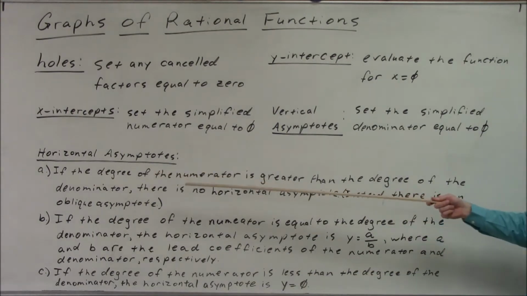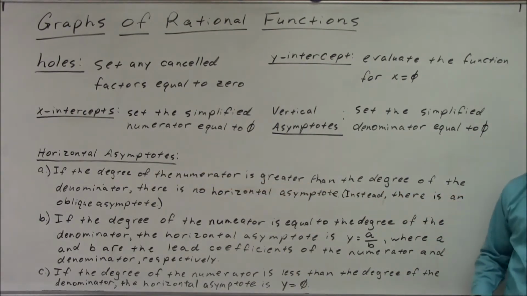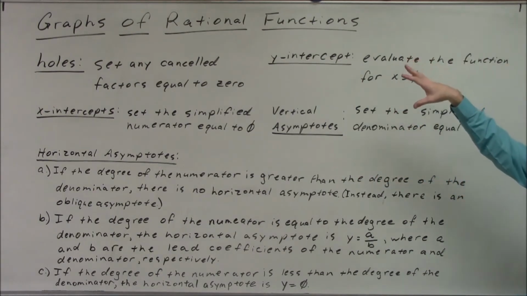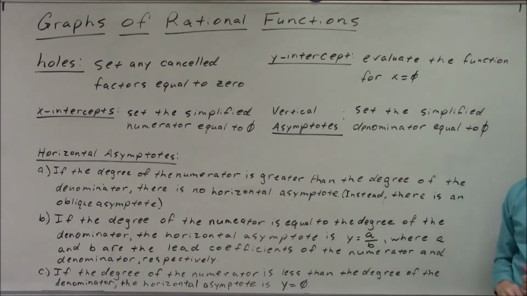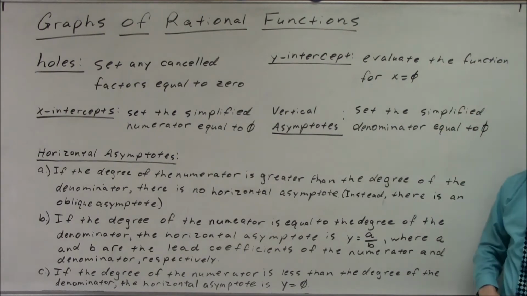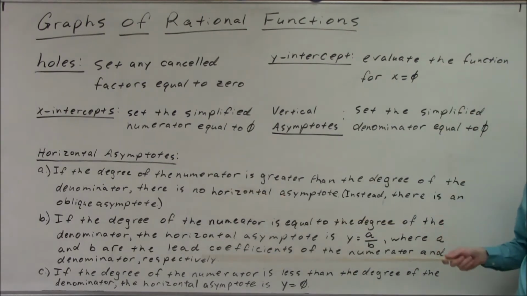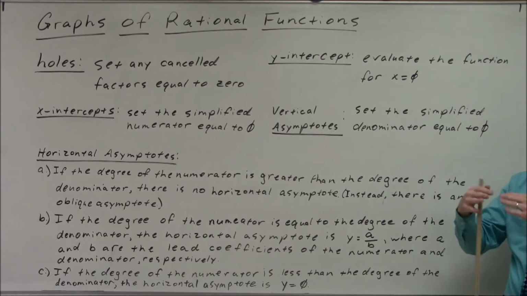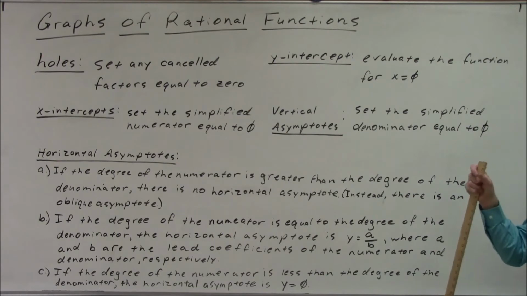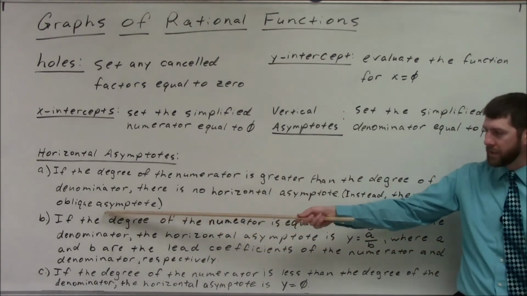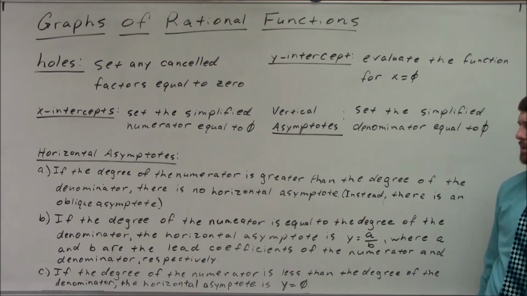So if the degree of the numerator is greater than the degree of the denominator, meaning as I get out towards positive or negative infinity the numerator has a bigger exponent on it, then there is no place where that line is going to level off. If my numerator is growing so much faster than my denominator because it has that higher exponent, it starts to look like a polynomial. The denominator becomes so small and irrelevant that we're left with almost the numerator. So there is no horizontal asymptote. Instead, we get what we call an oblique asymptote, and I'll talk more about oblique asymptotes in a minute.